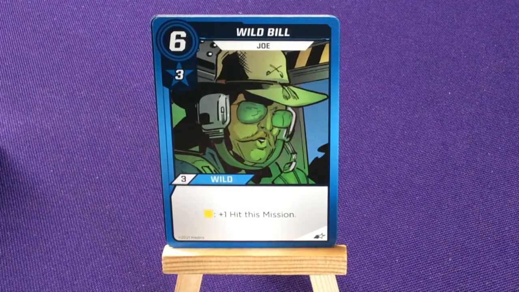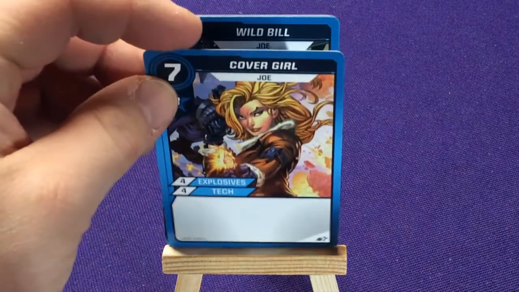Wild Bill, 3 wilds. Yellow. Oh, it's what threat area you're in. That's what that stands for. So if you're in the red threat, they gain bonuses. He's in the yellow, which is a little bit easier. You gain +1 hit this mission.